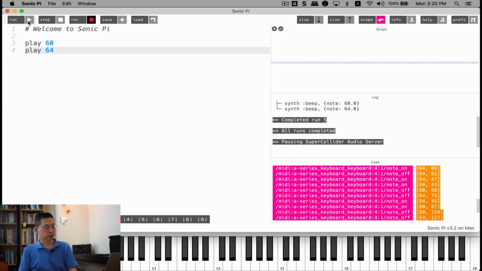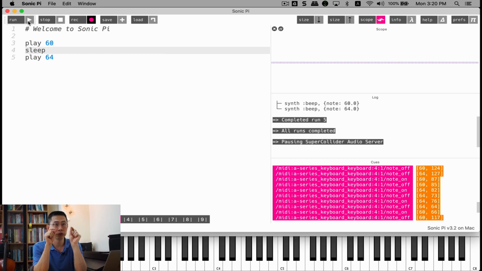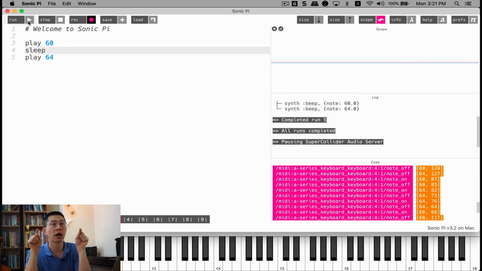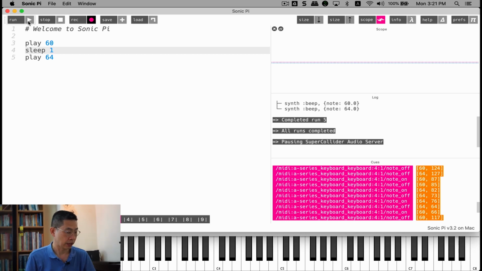Okay. So, if we want to, okay, we need to give some other information. We are going to use what we call sleep, S-L-E-E-P, to denote the first note and the second note, their time duration. Okay, the amount of the time that is required to be delayed, or in this command, to sleep. So I'm trying to use a 1. Okay, 1. Let's hear the sound.